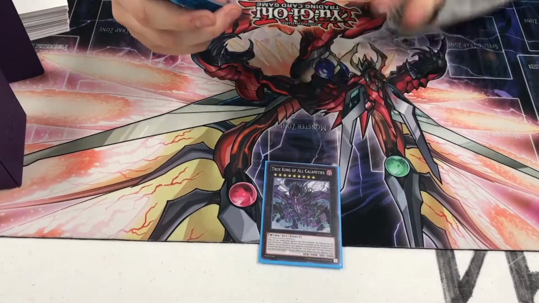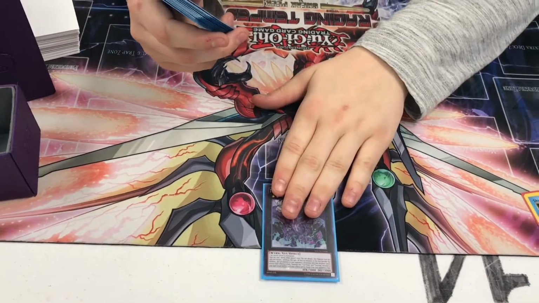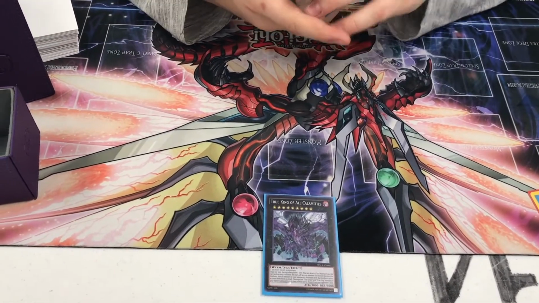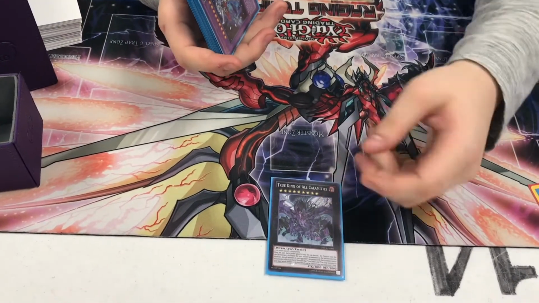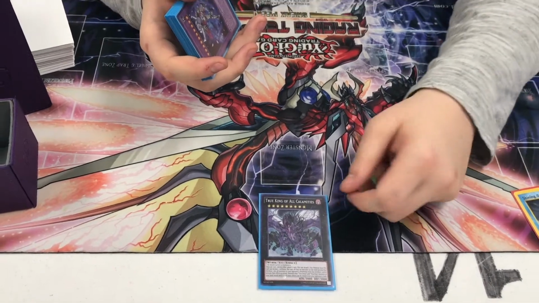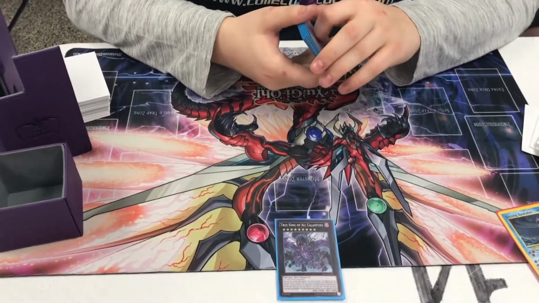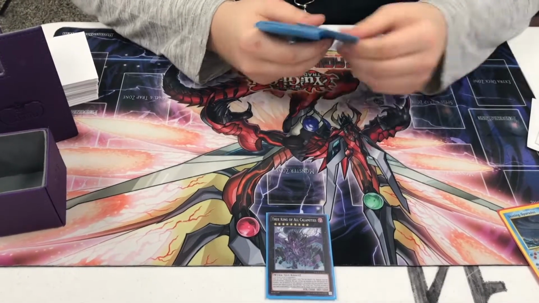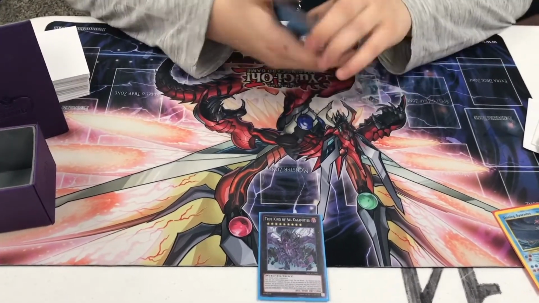1xyz, True King of All Calamities. This card is broken. It is super broken. It basically says my opponent can't play the game during their turn. It makes it so all monsters that they possess become a certain attribute of the declared type, and then monsters on the field cannot activate their effects of the declared attribute. So basically, you call Earth, you call Light, whatever you gotta call, and then your opponent basically can't play.